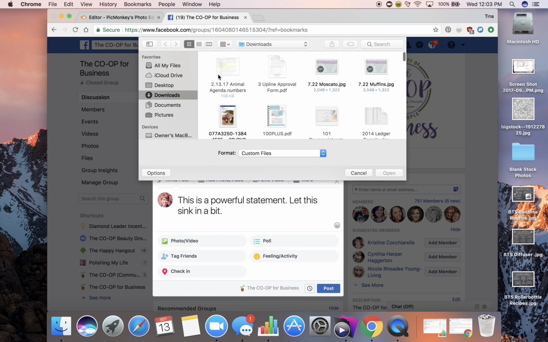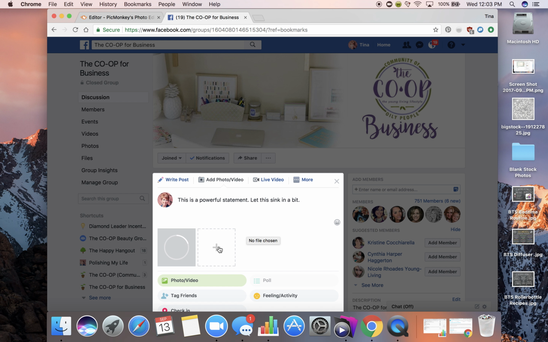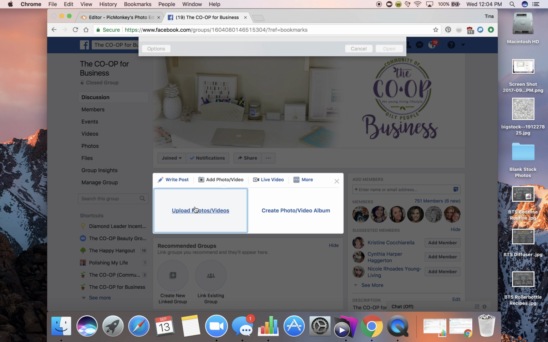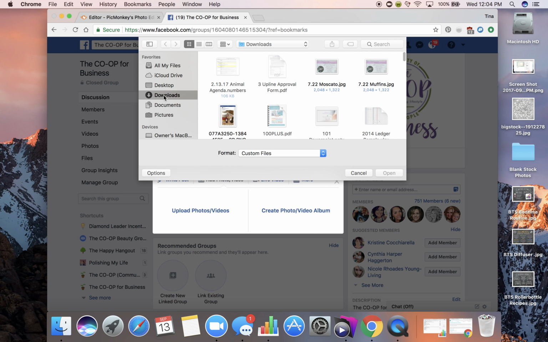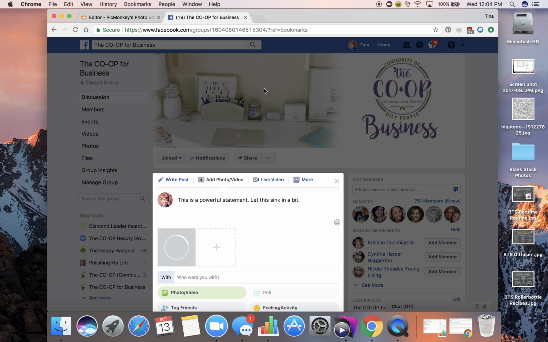And I'm going to click photos, go to all my files. I may have actually grabbed the wrong one because I'm in a hurry. Got to return a phone call. We'll see. Nope, it's the right one. Nope, it's the wrong one. That's the original one from, let's go to downloads. We saved it as ice cream. I can search, there we go. More than one way to do this.